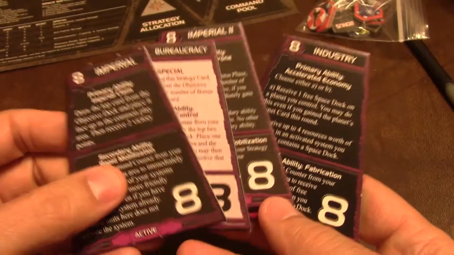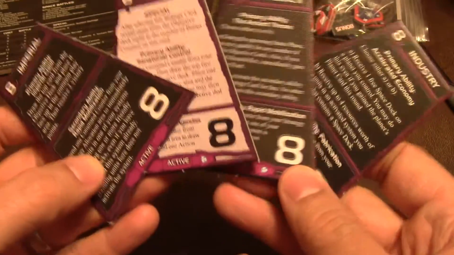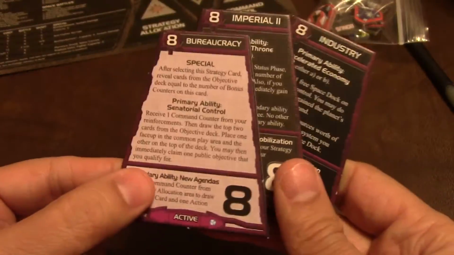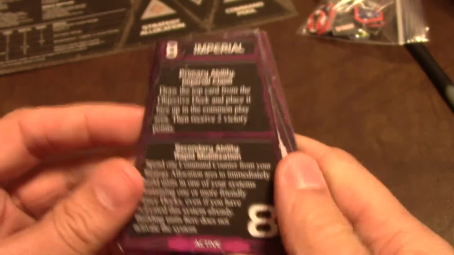Alright, so here we are now on the 8th strategy card, and as you see there are 4 different ones for number 8. This one comes in the base set. These two come in the first expansion. This one comes in the second expansion. Let me go through each one of these.